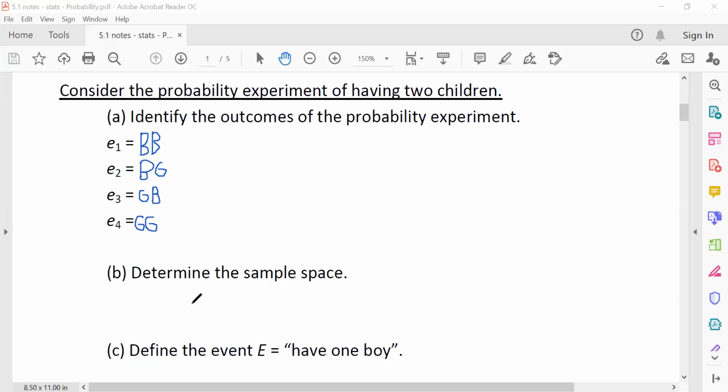Now the sample space is going to be the set of all the possible outcomes, all gathered into one thing. So I'm going to call it capital S. In probability theory, we're going to reserve a capital S for a sample space. We have to use set brackets. I'm going to list the four possible outcomes. The two boys, boy then girl, and I have to use a comma to separate the different outcomes. Girl then boy, and finally two girls.